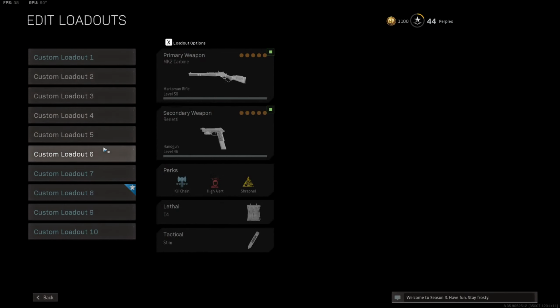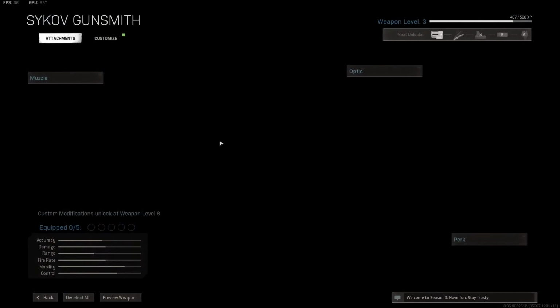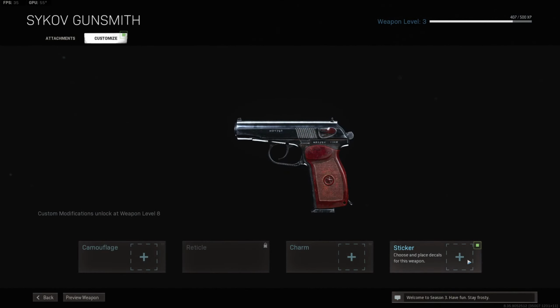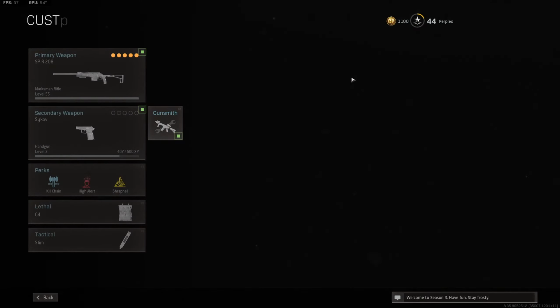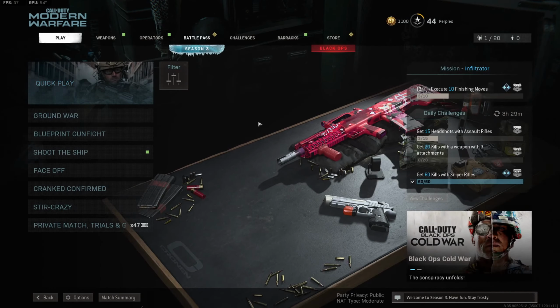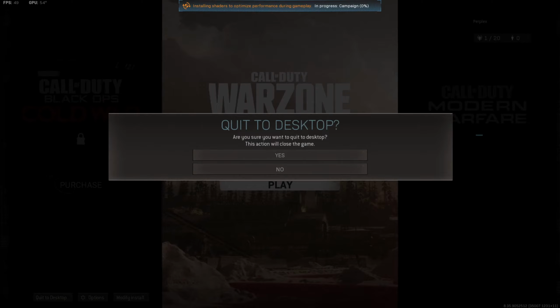I want to get these green things away. If anybody can tell me how the hell I get these green bullshits out of the way. I've tried so hard to get them to go away, but I cannot. I do not know how to get them to leave my screen. It says I have some. I go here, here, here. Nothing. It's not here. It's broken. This game is dog shit. Fuck this game sometimes.